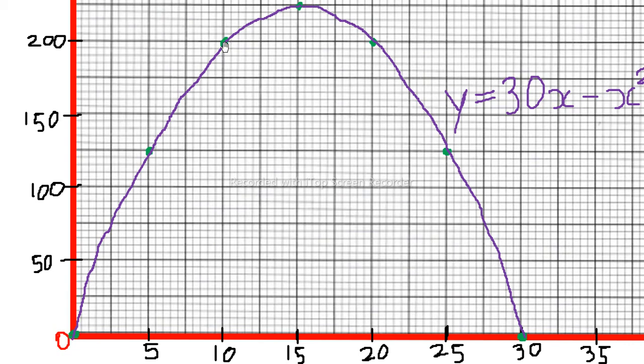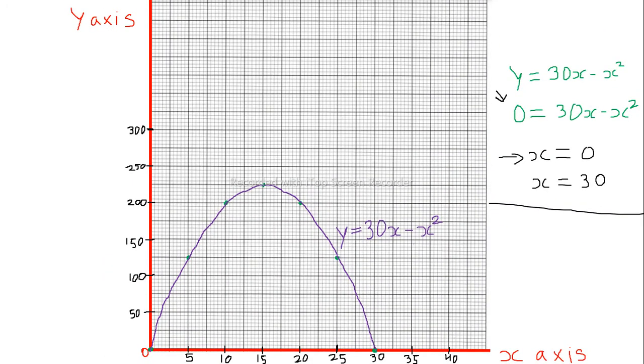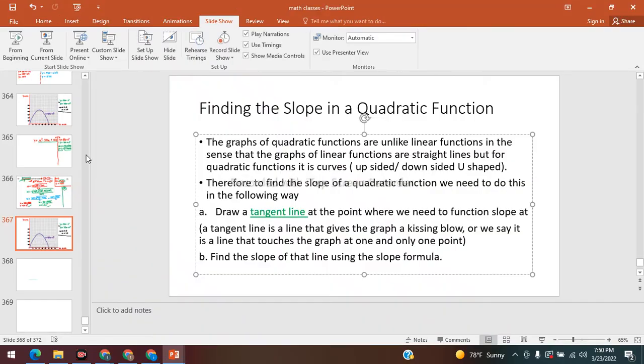But when you draw it, the points will look so close together that it looks like it touched the graph at more than 1 point. But in theory, we think about it as only 1 point because we can't really show that properly, since we have to show width and actually see it. In mathematical theory, we say that it only touches the graph at 1 point. So let's draw this line.